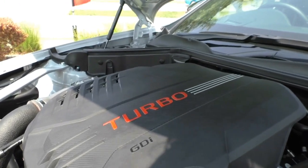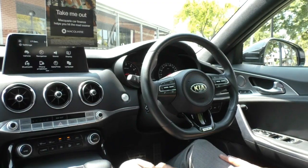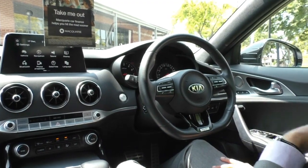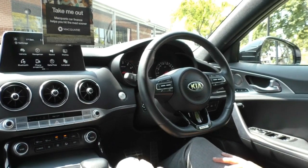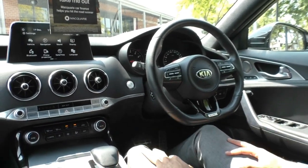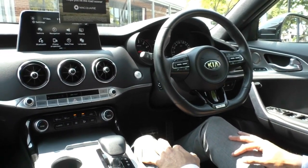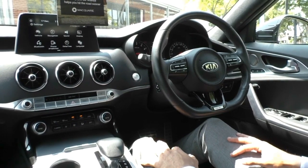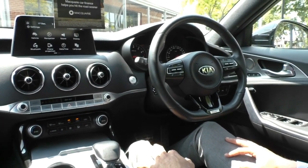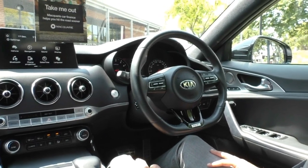Now we'll just take a look inside the actual car and go through the features of the interior. Alright, now taking a look inside the cockpit, as I'd like to call it, this car is designed to look almost like an aircraft. You can see it's really beautifully designed with plenty of space in the actual car, yet comfortable and graceful. Kia's really done a really good job at designing the interior of this car for the driver and the passengers as well. Plenty of space and plenty of features in the actual interior for the passengers as well.